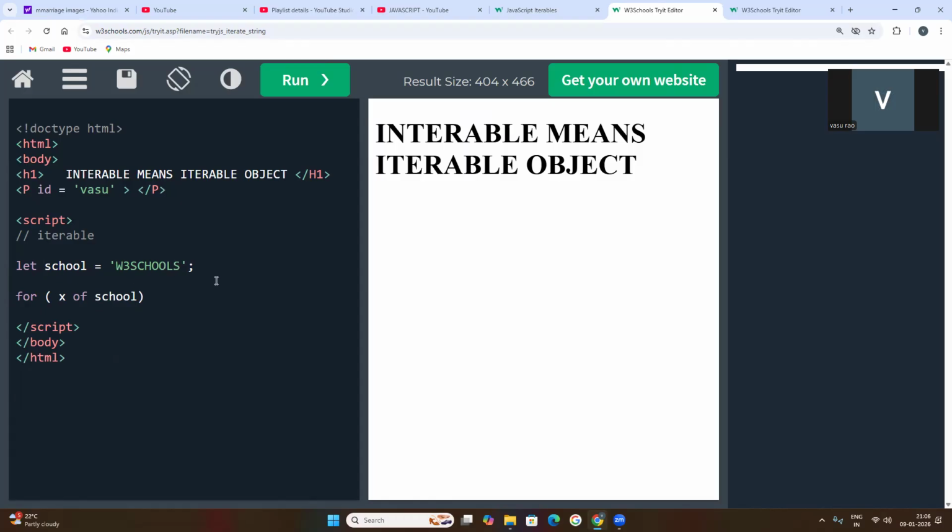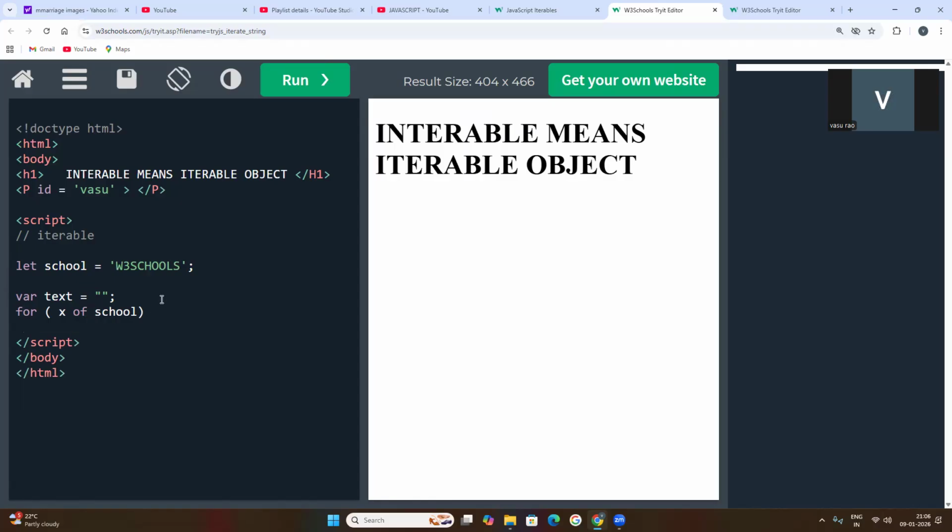Before that we need to create one empty variable. Let, otherwise var. Var text is a variable created. It is empty. Why an empty variable?